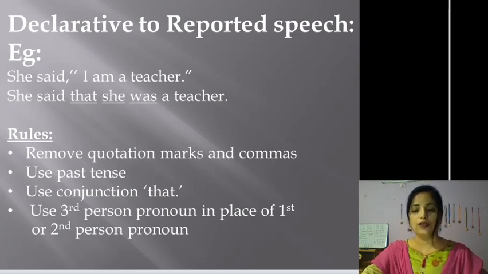In reported speech, we cannot use them. We have to use only third person pronouns. Third person pronouns in singular are he, she, it, and in plural, they. Because here it is singular, I, and the gender is she, meaning feminine, that is the reason we wrote she here. So this is how a declarative sentence is brought into reported speech. Let's move on.